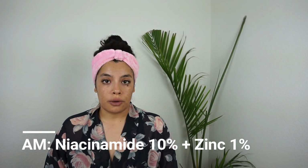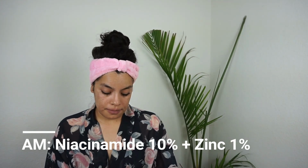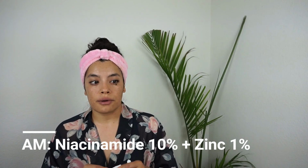And if you're going outside, make sure to use sunscreen. Even if you're not doing a whole skincare regimen, I highly suggest you use sunscreen. Even if it's cloudy out there, use sunscreen, because it's going to fight the progression of your skin getting age spots and just looking very weathered.